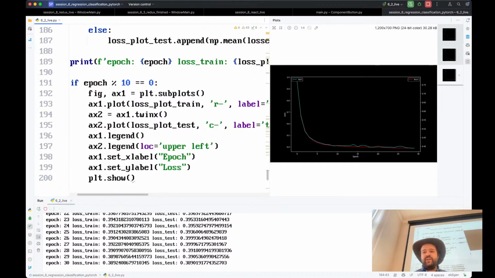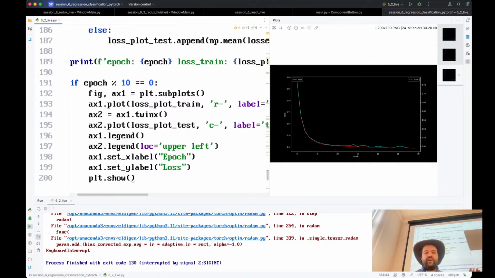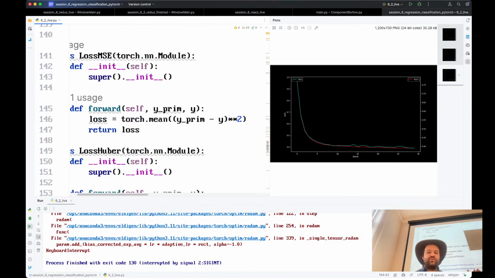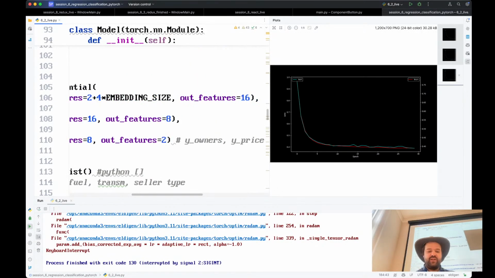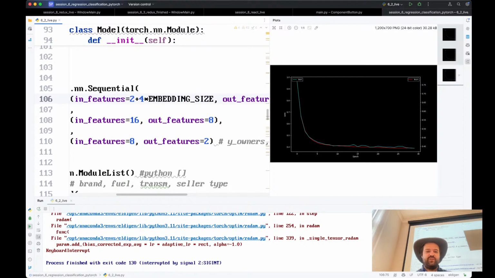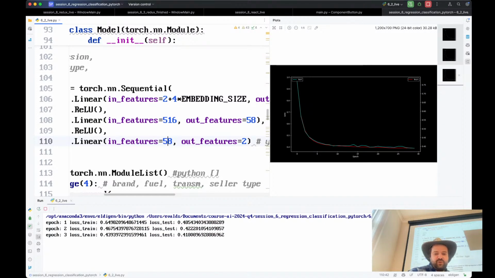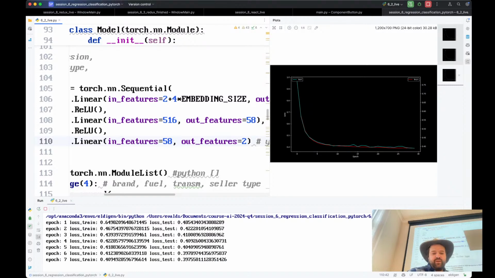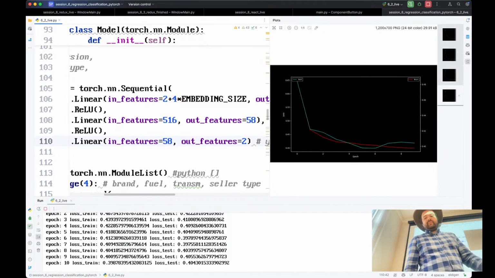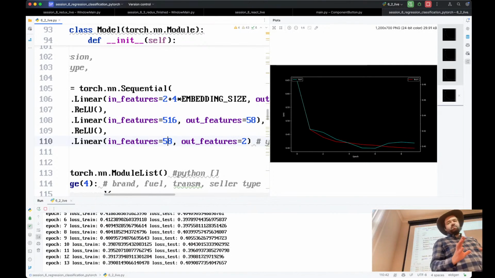But I believe actually it will never happen because I have very few weights here. I will go around and check how it's doing for you, but just to show you overfitting, I could try to add something extra here. It will take a lot longer for me to train it, but at least maybe you will see some overfitting. So 5. You don't do this for yourself. I'm just changing it here to show the overfitting. So okay, let it run. Yes, and hopefully it will start to overfit. So the overfitting also happens when you have too many parameters in the model, and this is actually standard procedure for building models.